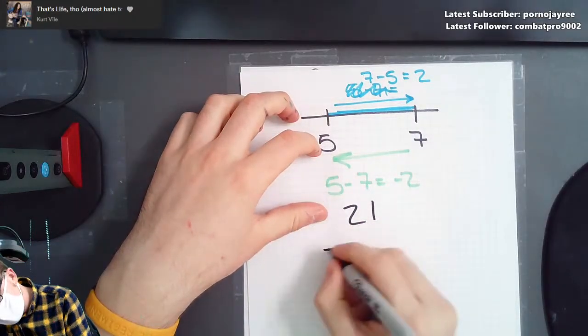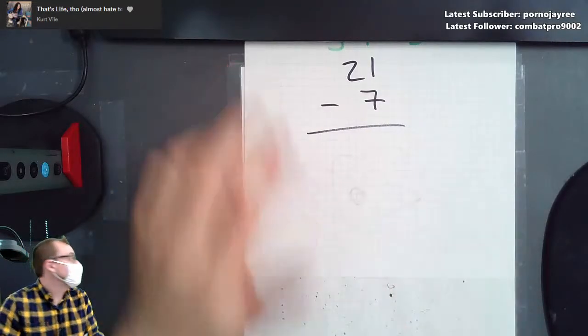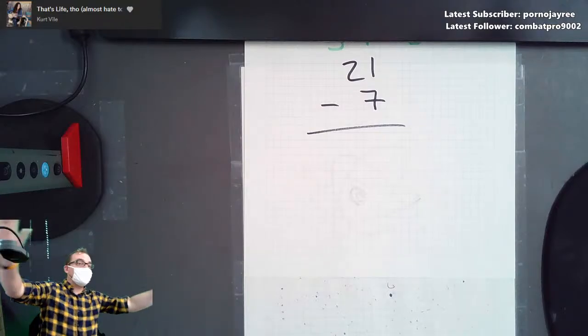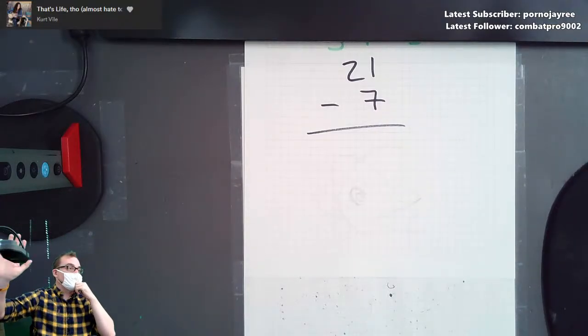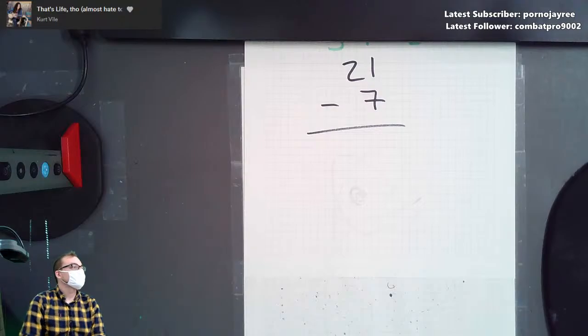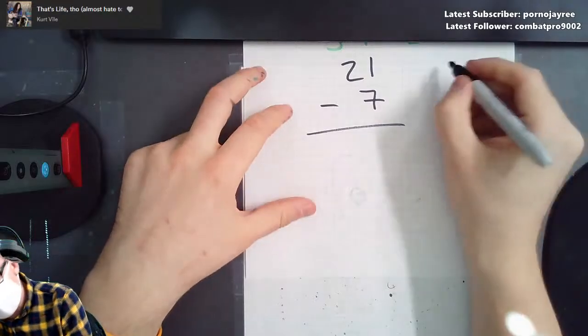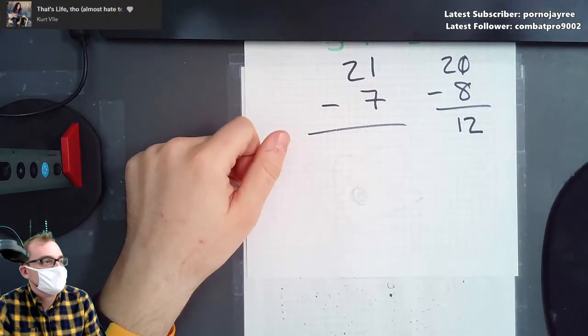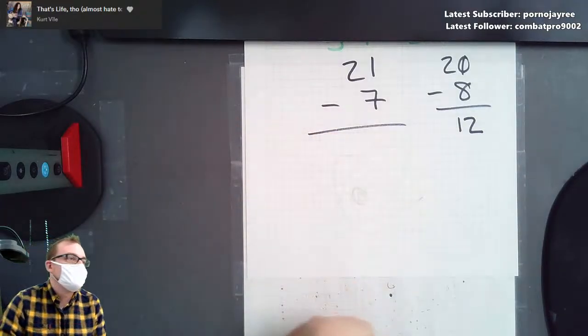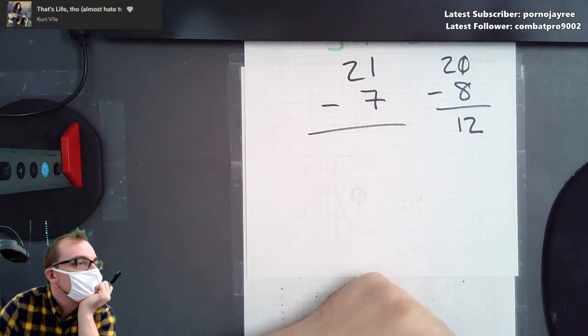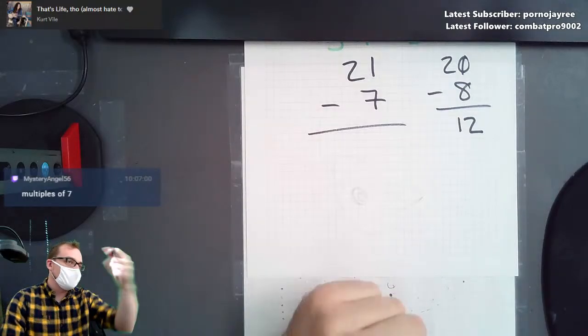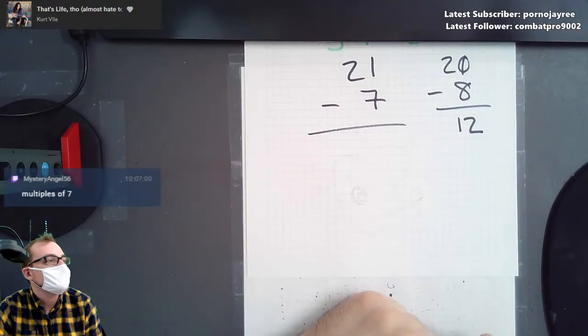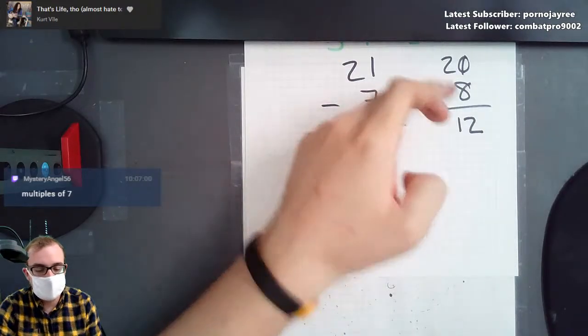How would you solve a problem like Maria's? How would you do it? You can tell me any way you know. Okay? Any way you know how. How would you solve it? Ooh. Let's think about that. You would do that because that's obviously 12. Are they the same? I mean, I know you think it. What about everybody else? What do you think? Same? 21 minus 7 and 20 minus 8.